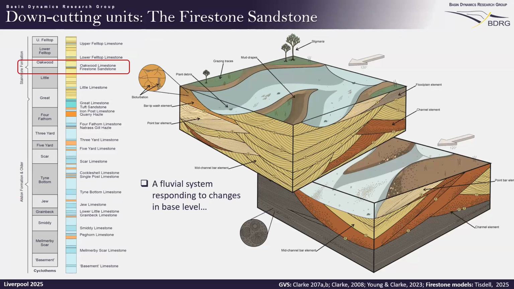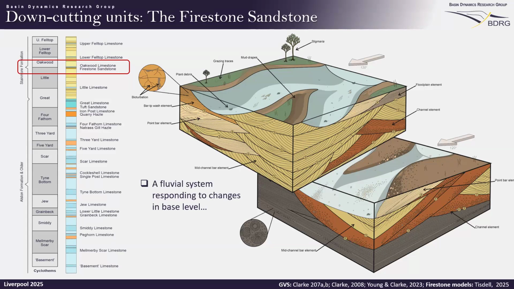And also, one of the things that we noticed when we were mapping is that some of these sandstones, particularly in the higher Stainmore formation, but elsewhere as well, are actually fluvial and quite erosive. So one of the first things I did when the opportunity arose was to put a student on this relatively recently, to look in particular at this sandstone here, which is called the Firestone sandstone. She's just qualified with her MPhil, viva last week.